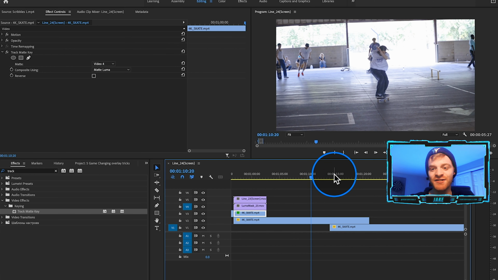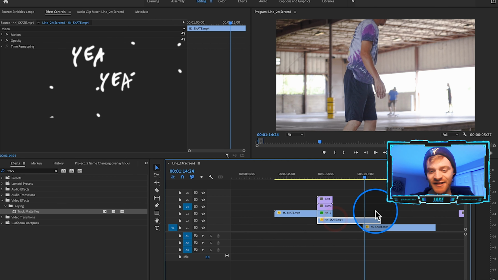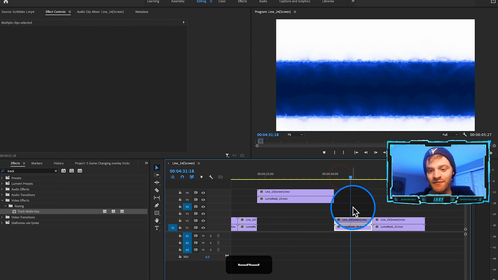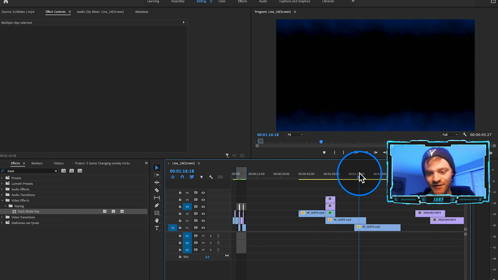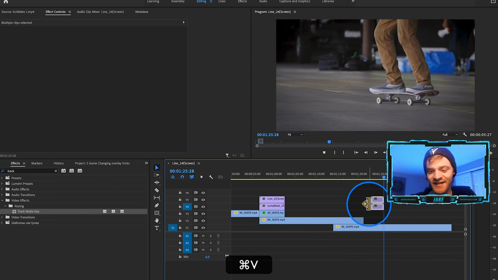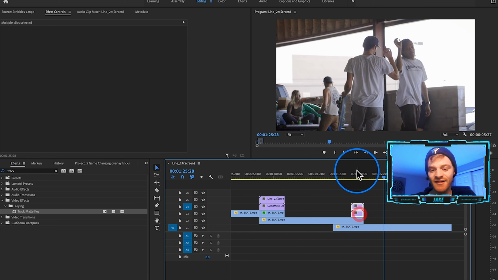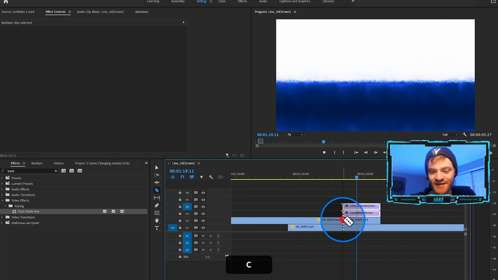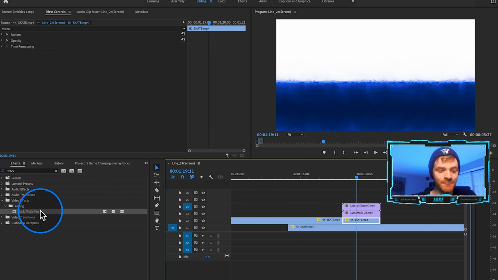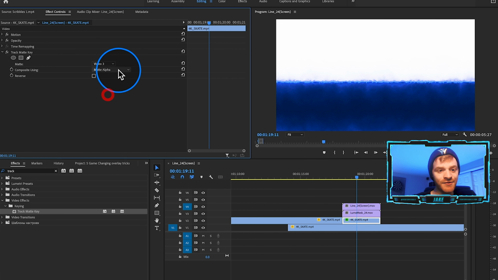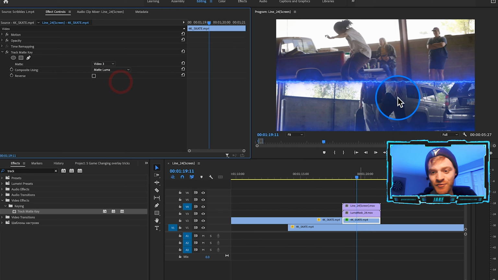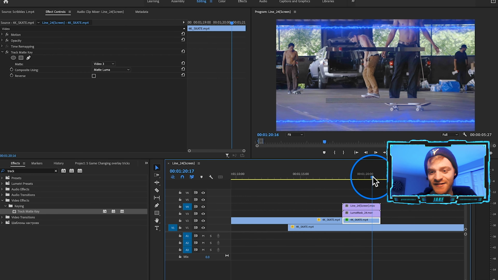Let's go ahead and just throw another Saber transition on the end of this. So let's use this one, number 24. It's really smooth. So we're just gonna hit Command C on those layers, drag them over, back to our skate clips, hit Command V, paste them onto our timeline, line it up with our clip, hit C, make a cut, and then we're gonna put a track matte key onto this, change the matte to video 3 and change the composite to matte luma, and now we got that crazy transition coming through.